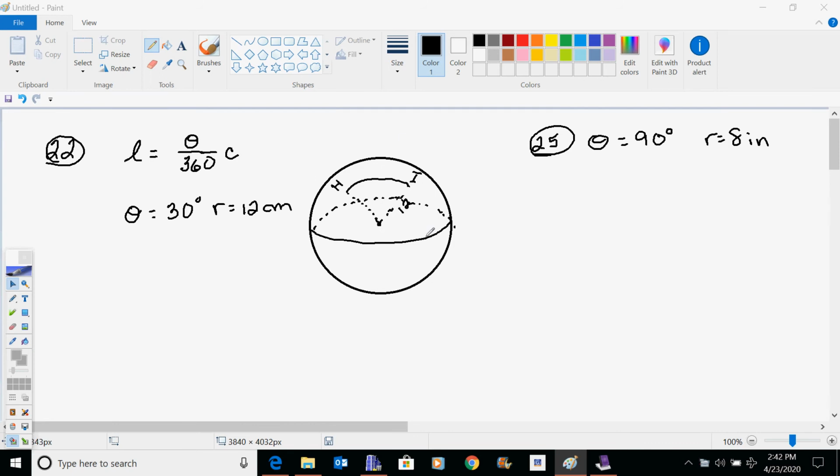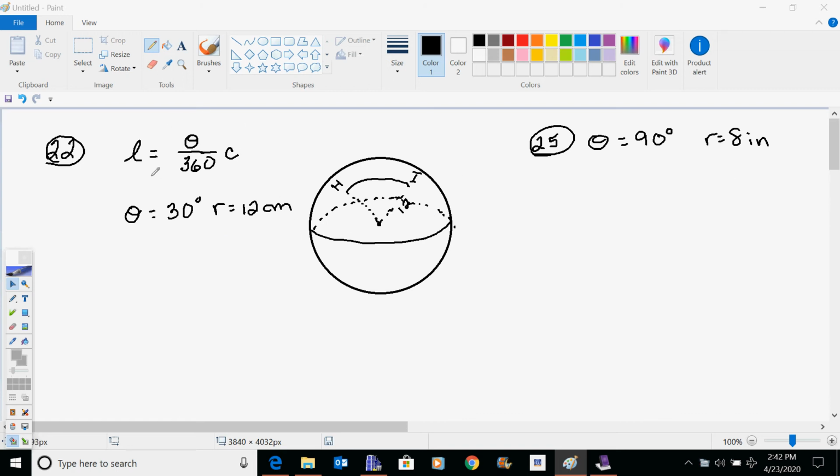So this was a sphere, and there was a little piece of the sphere that goes from here to here on it. If you can picture this as being on the surface of the sphere, they gave us the radius, and then the radius goes from the center out to here. In this particular one, it happens to be 12, but in this problem, it's 8. They're basically the same problem, but with different numbers.